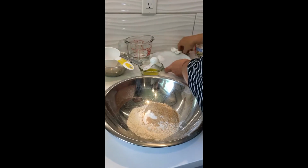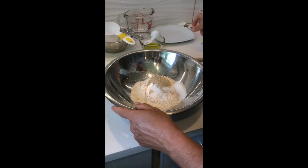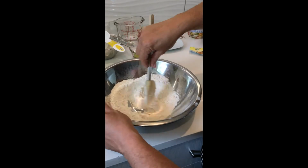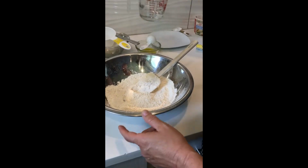I know why, because the first time I added in the oil with the dry ingredients and I wasn't supposed to. Anyways, so I added in my salt and my sugar. I'm just going to give those a mix so that they're all added together. Next thing that I'm going to be doing is adding my oil in with my nice warm water.